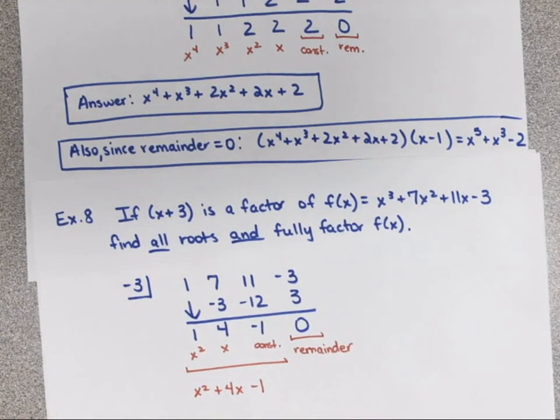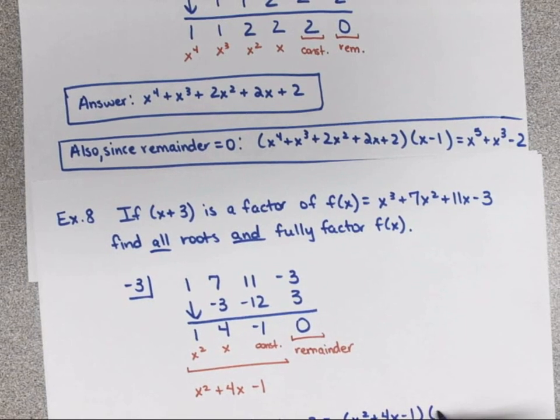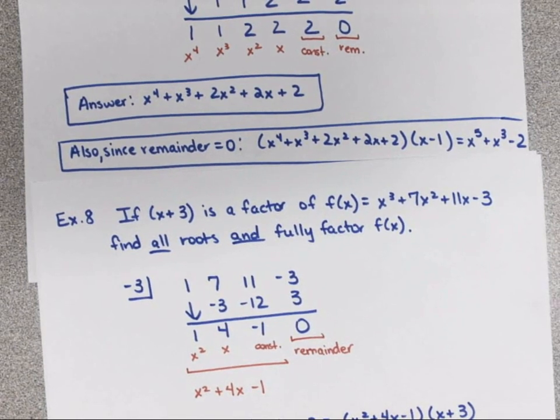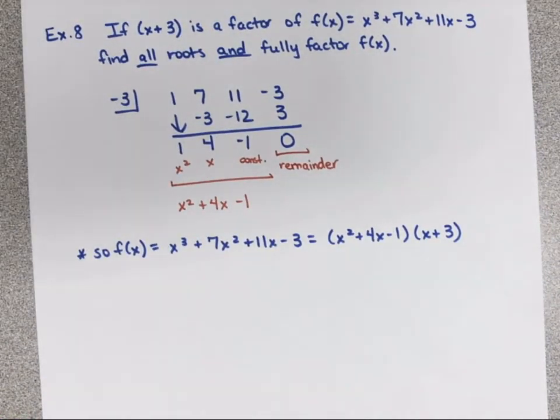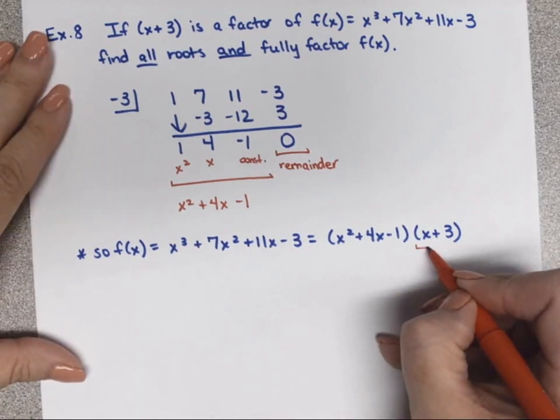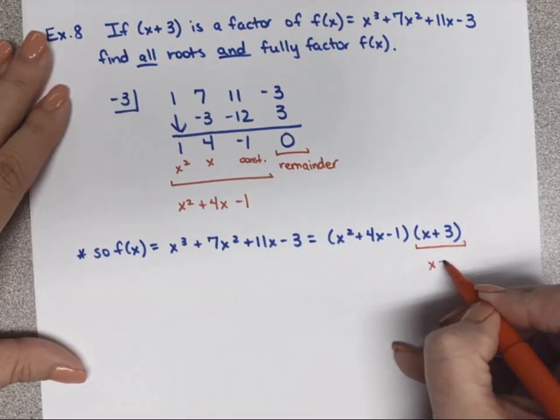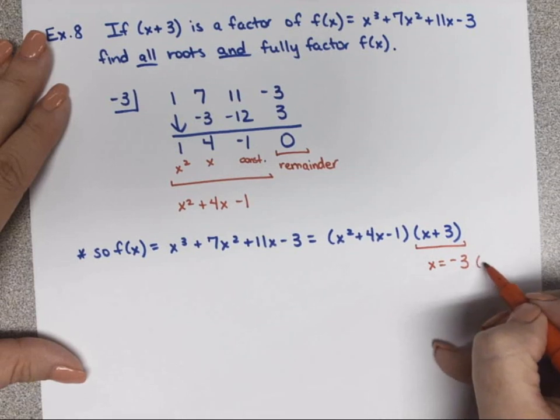So what I know from what I was saying before is that I know partially what I can do here, right? I know that x cubed plus 7x squared, which is what I started with, plus 11x minus 3, I know that it factors into x squared plus 4x minus 1 times x plus 3. Let me move that, sorry. Okay, and how come I know that? I can make that claim because what did I get for a remainder again? I got 0, right? So on the one hand, we have an answer here, okay? We have a root of x equals -3 here, okay? So this is a root, we already knew that.